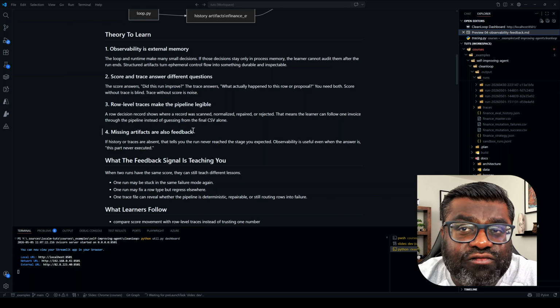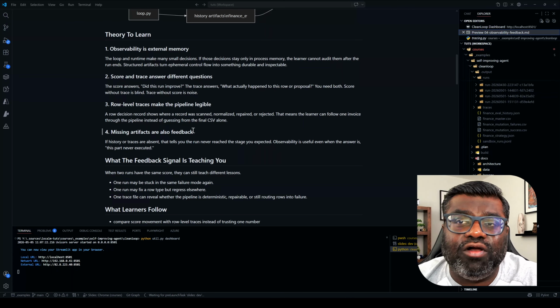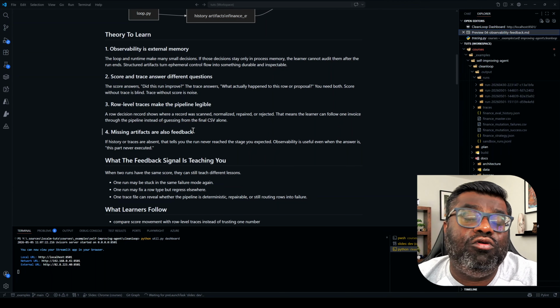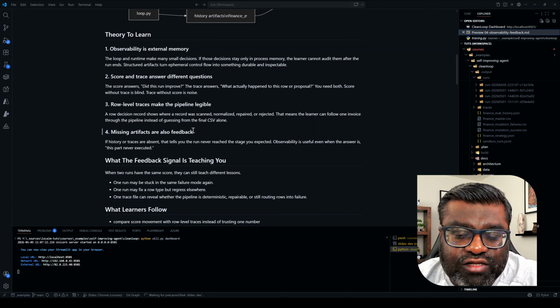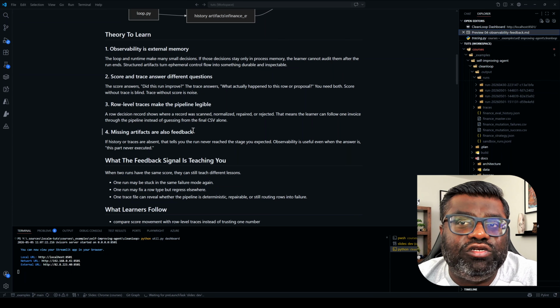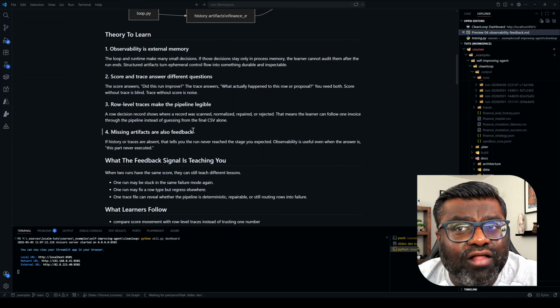First, observability: always treat it like an external memory. It's one of the most valuable data that you will capture. It will help you make your autonomous decisions better and better every time. Most importantly, those mutations and small decisions let the mutation surface grow and your pipeline become broader and broader. Therefore, it will be able to handle far more edge cases than at the starting point. And that's the real use case of observability as an external memory.